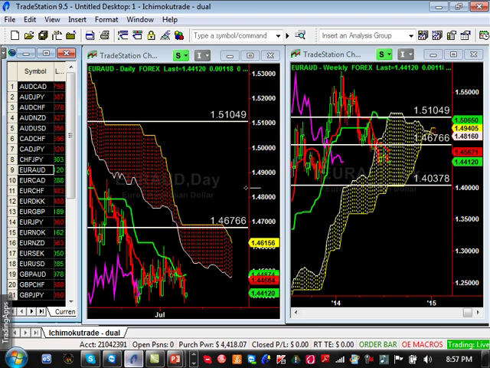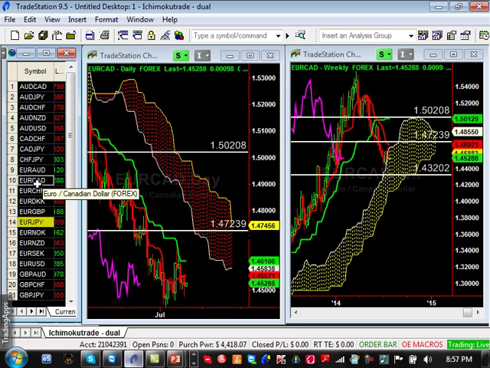Euro Australian, bullish trending here, going for its first major pullback. We're looking for it to pull back to a major support at 40.37. Resistance level is 46.76, and the next one, which is the most critical one, is 51.04. Euro CAD is basically bullish trending here, gone for its first major pullback. We're looking for the pullback. It could stop here, but if it decides to go deeper into the cloud, we're looking for that level to be about 43.20. Resistance on this one's going to be about 97.23 and then 50.20.